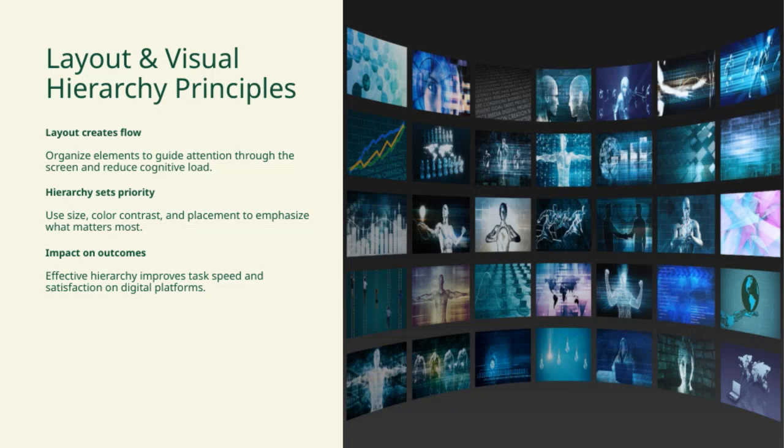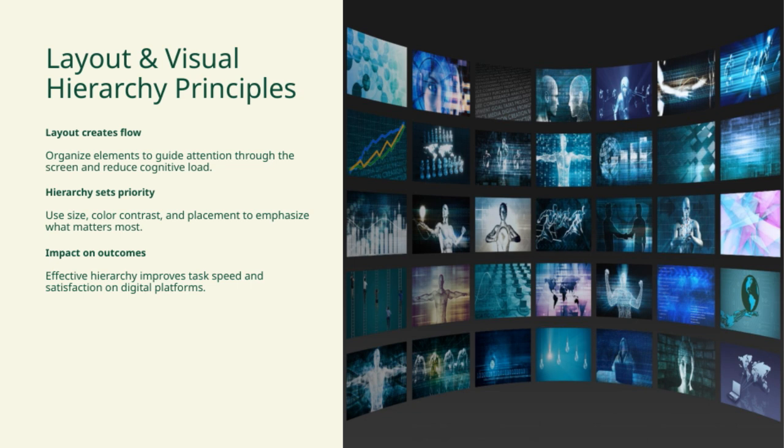Now, let's talk about how effective hierarchy can really boost both task speed and user satisfaction on digital platforms. When we design with hierarchy in mind, we help users find what they need more quickly and make their overall experience more enjoyable. One of the key ways to establish hierarchy is by using size, color contrast, and placement. These elements help us emphasize what truly matters. For example, larger or more vibrant elements naturally draw attention first, guiding users seamlessly through the content.